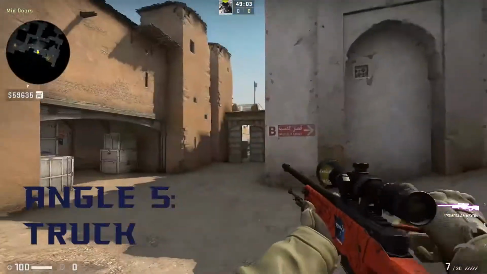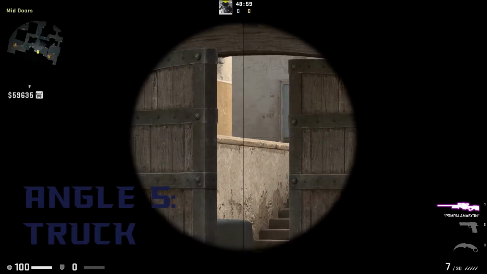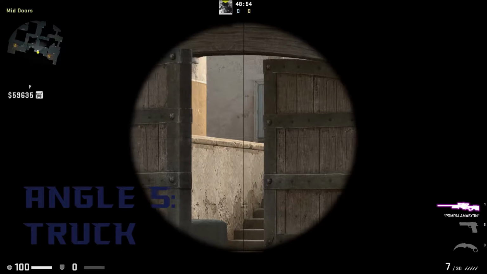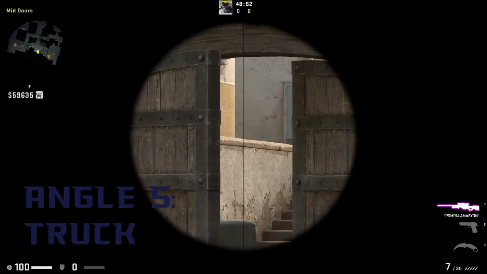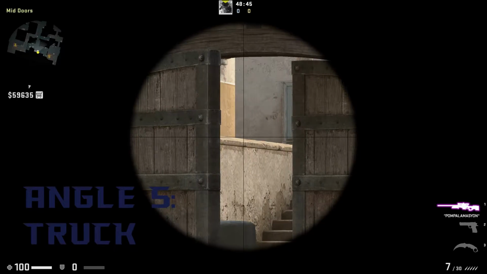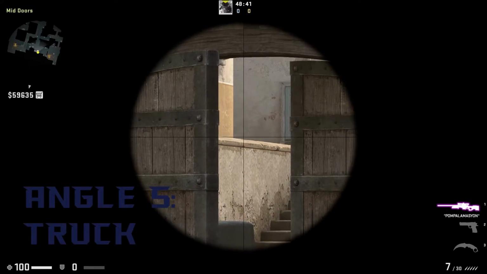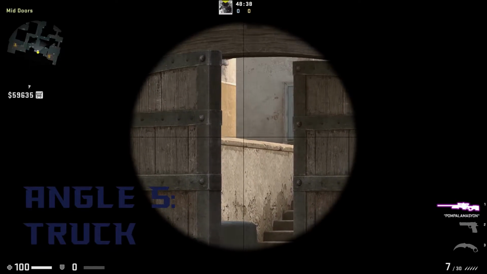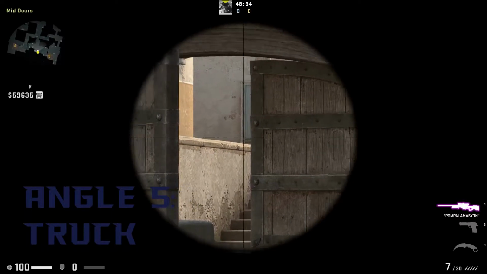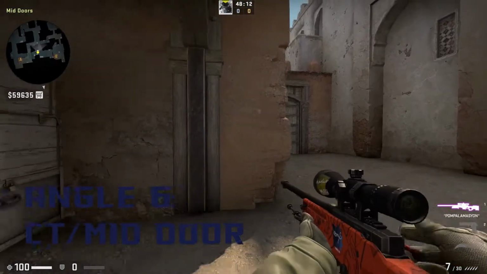Angle number 2, it's going to be right here, back by the truck, and you're just zooming in right here. You want to hold this not too far out, but not right on the wall either. You want to hold it right about here, because if the other team has an AWP or a scout, they're going to peek really close. So you want to be near the wall so that you don't have to flick too much and you're still faster than them. At the same time, you're going to have people try to swing this, so you want to be ready to flick to the right.